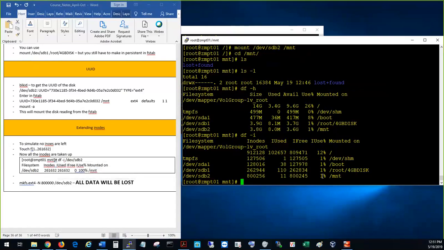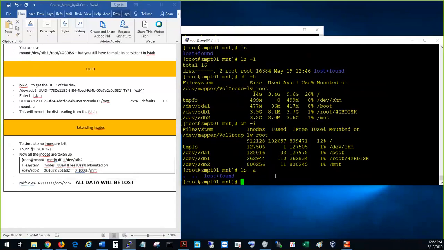Even though nothing is there, it says 1% is used, right? So I'm pretty sure 824 is used by some system resource. It's using some inodes as system resource.